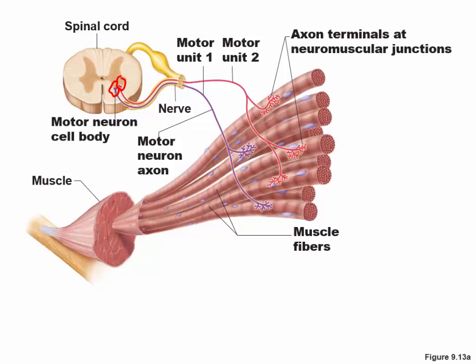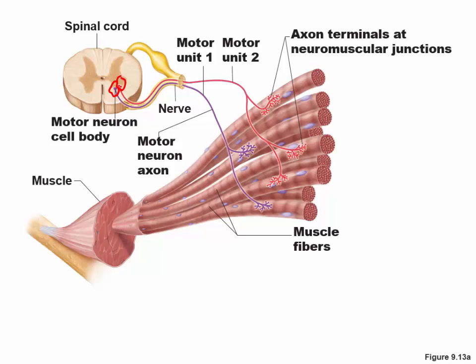Do you remember, what's the connective tissue that surrounds an individual muscle cell called? Endomysium, right? That endomysium insulates all these skeletal muscle cells from each other. So if one gets stimulated by a nerve impulse, the next one doesn't get stimulated. They're insulated. So each muscle cell has to have its own axon terminal going to it.